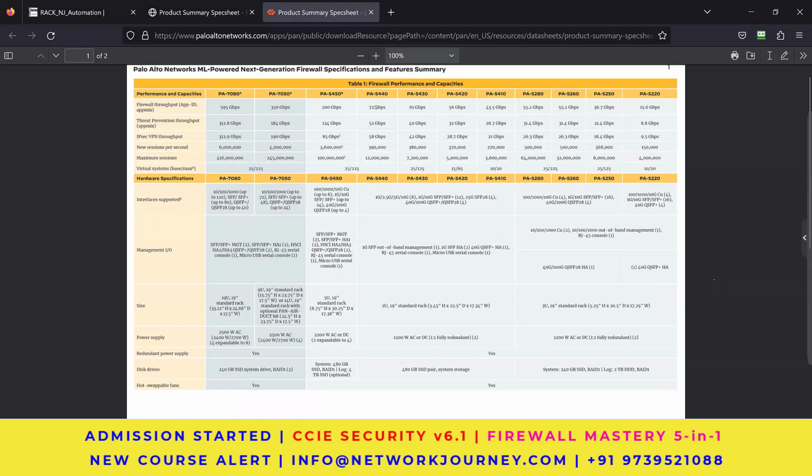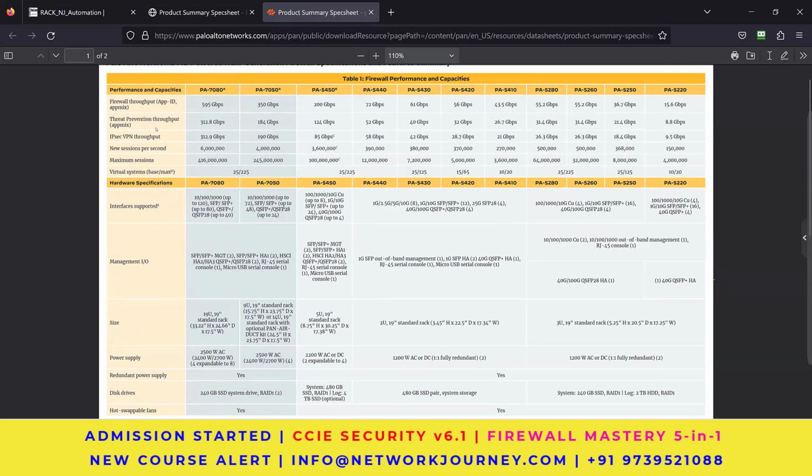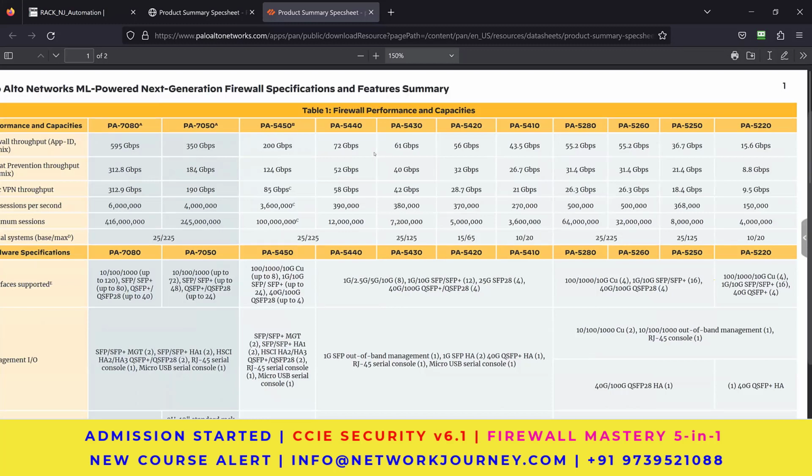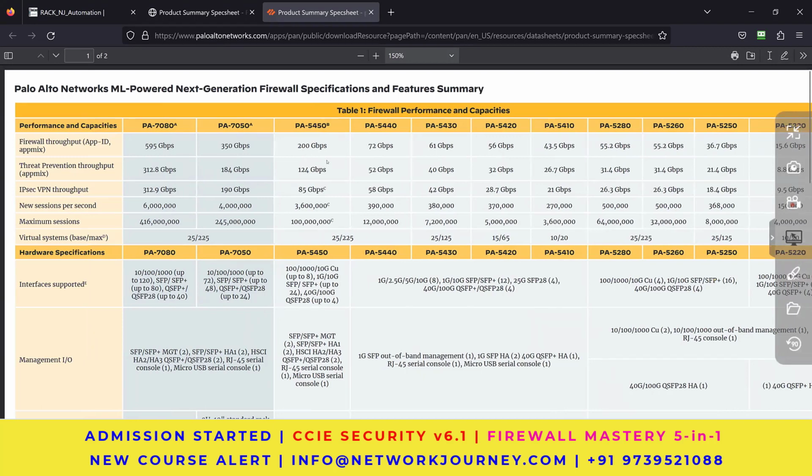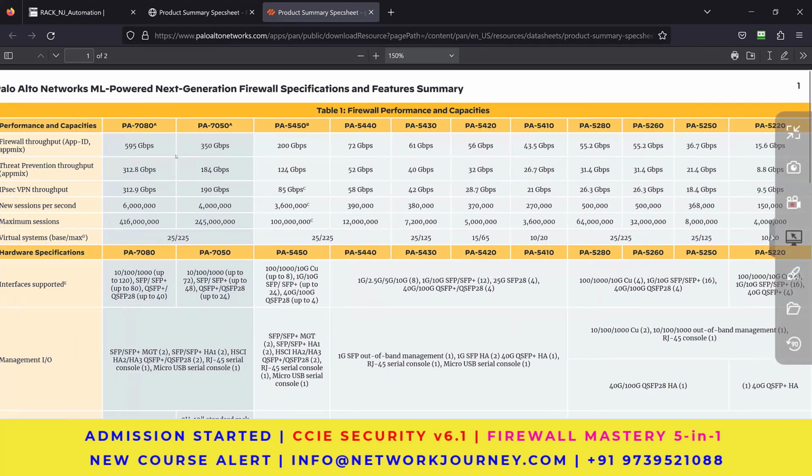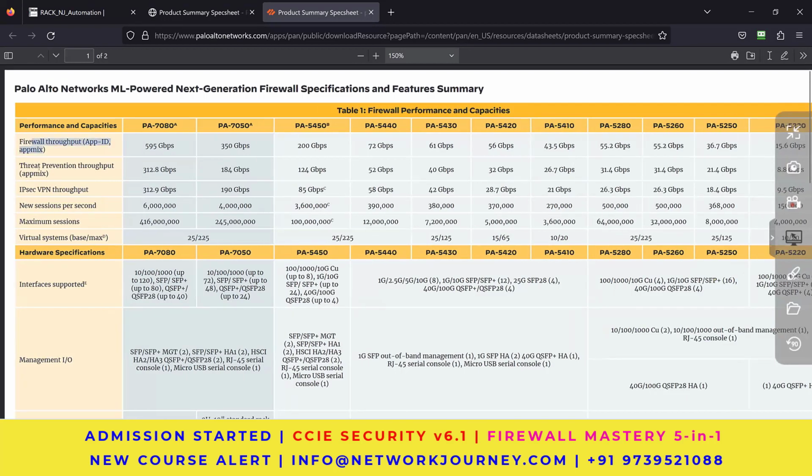See, these are the different hardwares of Palo Alto. Every vendor has a specific hardware version, which you will be more considering when you are into implementation and design teams. So you can see the different sections that these are segmented into. It's about the throughput, the threat prevention throughput, the IPsec VPN throughput, the new sessions that the device hardware can handle, the maximum sessions that it can handle.